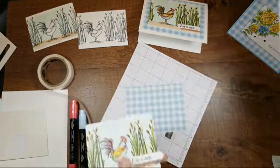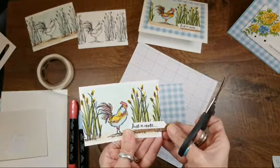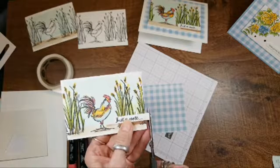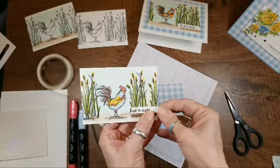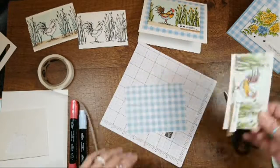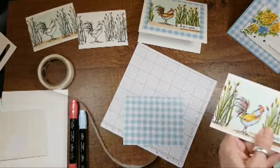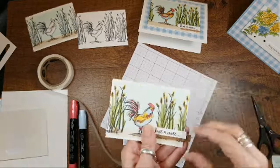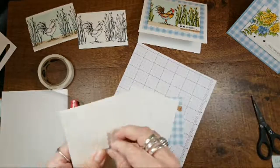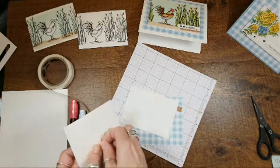All right, so what I'm going to do is I'm going to take my scissors and I'm going to trim that off. So now I have like flat ends. And I'm going to leave them sticking out because I think that looks cool. All right, I am going to trim it just a tad. All right, get straight. All right, so now I'm going to use the glue dots so that the rooster will actually be sticking off of the paper.